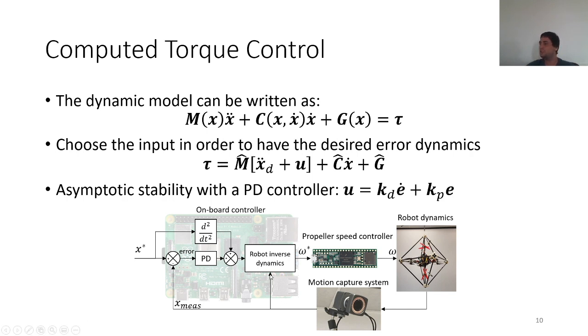Let's look at this diagram in order to see more intuitively how the computed torque controller works. So we are using the measurements from the system in order to invert the robot dynamics. As I said, this inversion step is estimating the dynamic matrices of the dynamic model of the system. Then we are using a feed-forward action on the desired acceleration term, and we have a feedback action using a PD controller on the error, which is the difference between the desired pose of the robot and the actual measured pose.